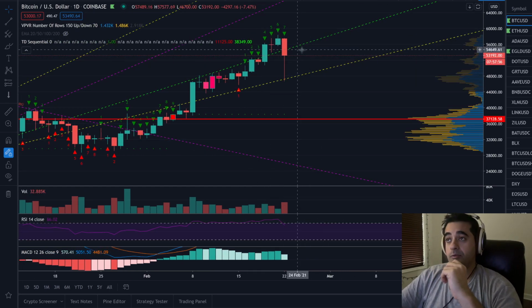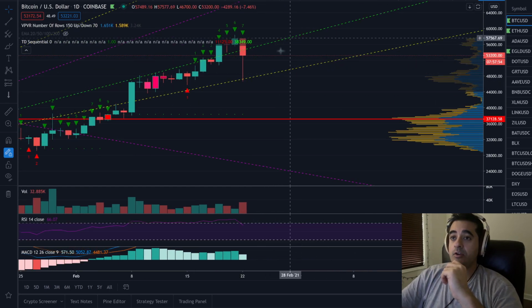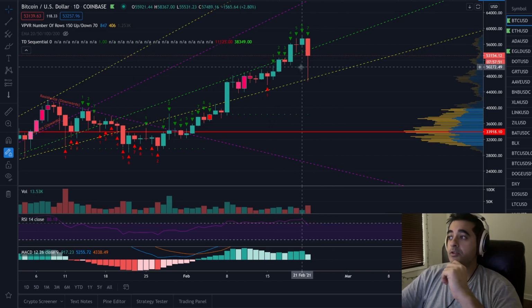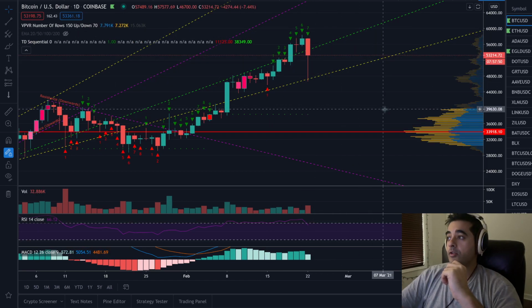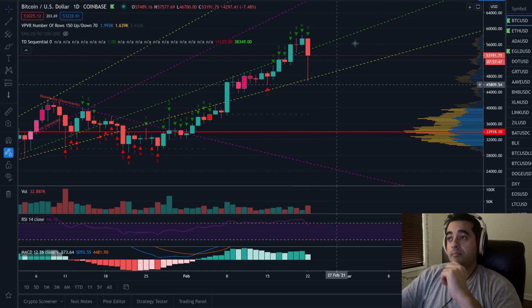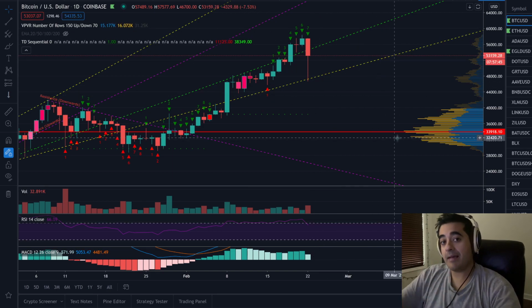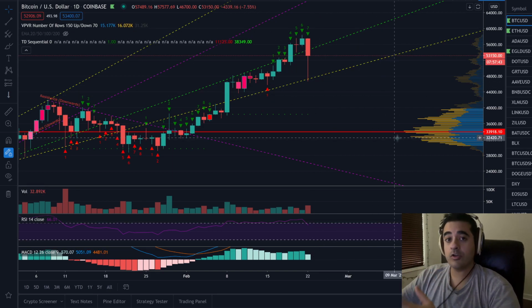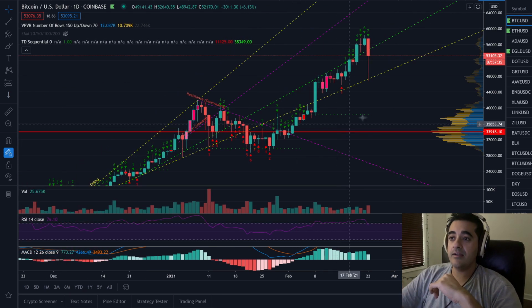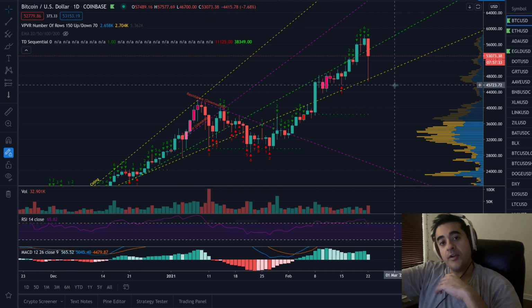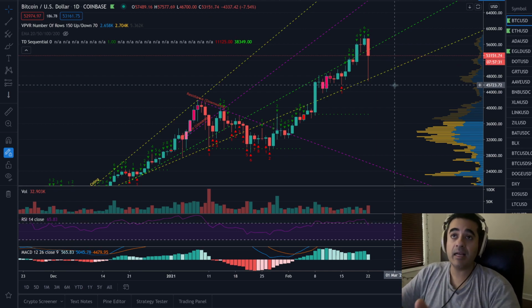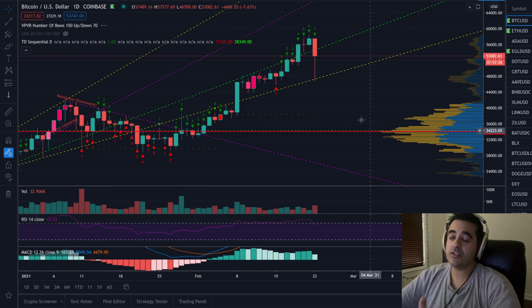We want to see what happens over the next 3 days to see, are we going to have another green 9 flash? Because if we do, then we could be looking for a target all the way back down to 40,000, and that could be a much more significant correction. If that happens with Bitcoin, you can expect the altcoins to all start bleeding too. If Bitcoin starts dropping that much, it's very likely that you're going to see a sell-off, and it'll be the next consolidation, kind of like we saw back when Bitcoin hit 40,000 and it consolidated. So we got to keep an eye on it. That may not happen, but it's a possibility, so you should be aware of it.